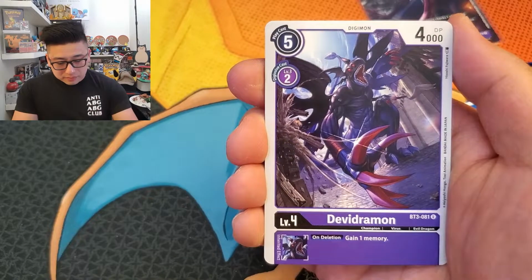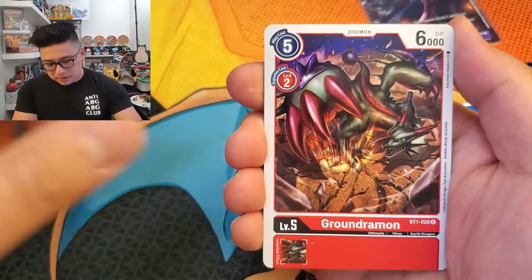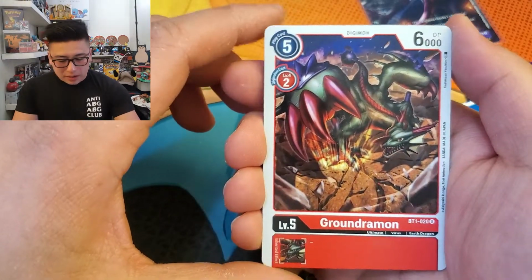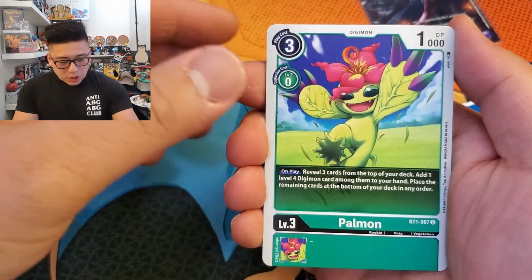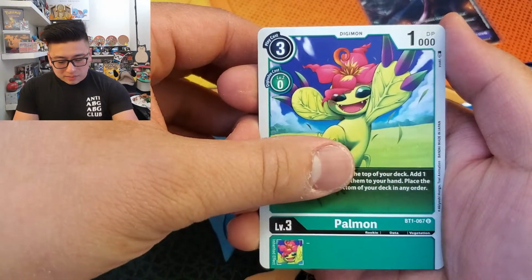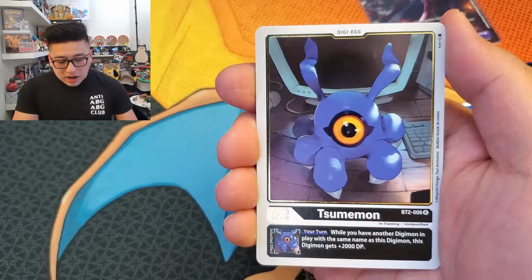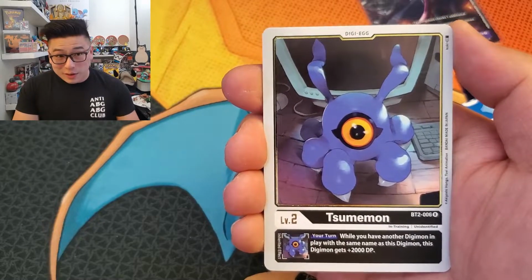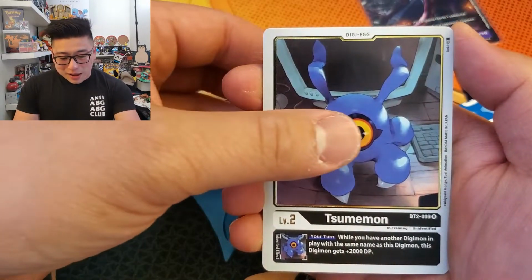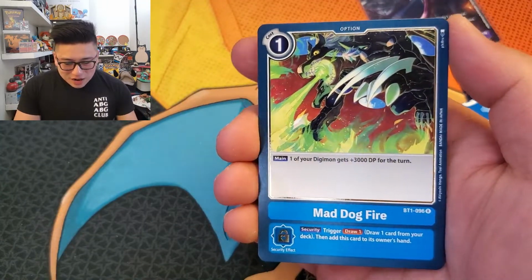Devidramon, Groundramon. Okay. So I think a rare might be coming up next. Alright, let's go. Palmon's uncommon. Okay, so we got Togemon earlier, so now we got Palmon. But now a rare, because this is uncommon. Rare. Another Sukamon. Dang it! Dang it, another Sukamon? Okay, cool. Okay, so nothing new. We already have this one. But behind it, oh, it's Mad Dog Fire again.